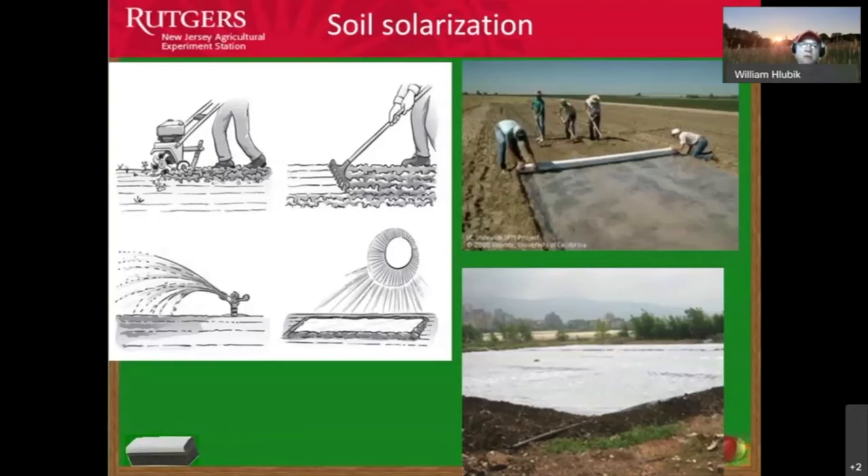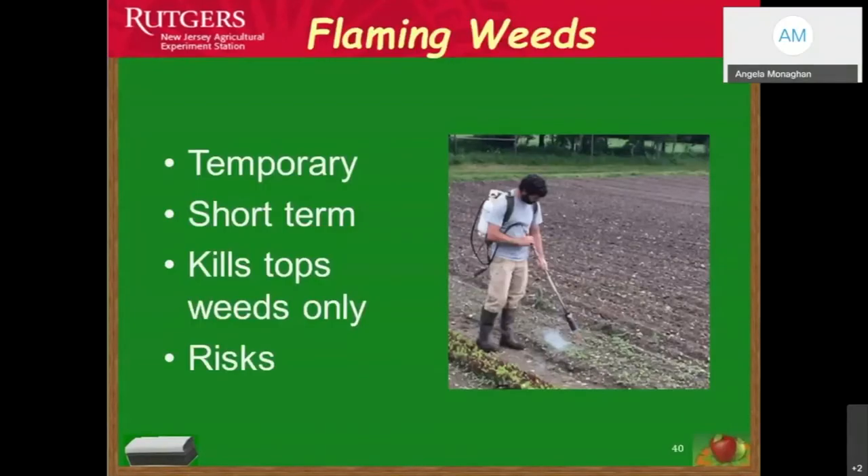Regarding tilling after removing plastic before planting: I would not recommend additional tillage because you may bring up weed seeds from below that haven't broken down yet. After soil solarization, only till the very surface just enough to establish your plants — don't go too deeply or you'll bring up long-term perennial weeds that have survived.